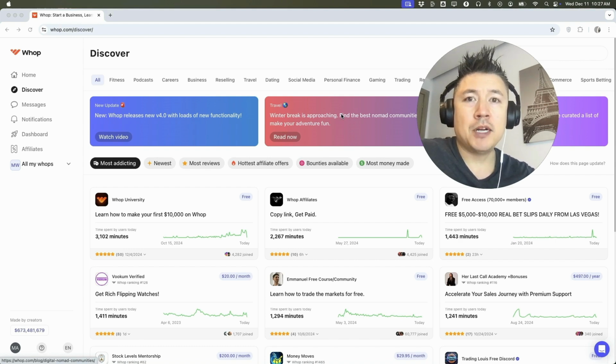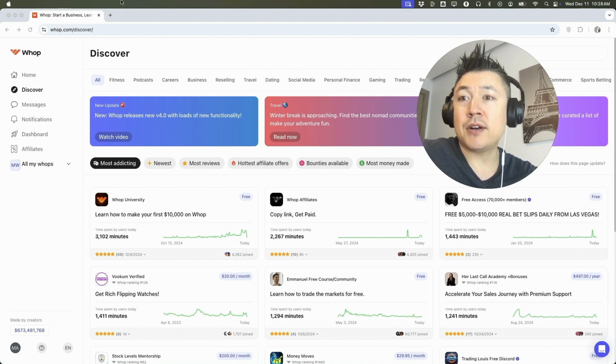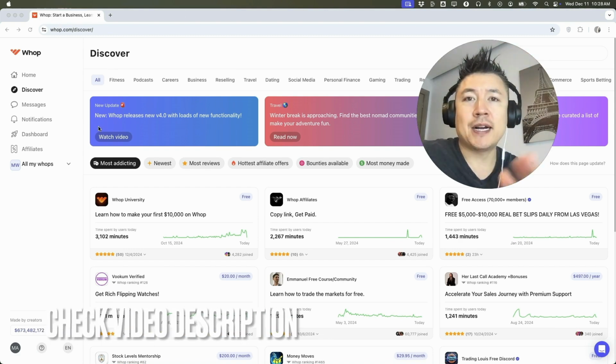But why would you want to know how much it costs to run a community on Whop anyways? Well, that's pretty easy. If you're running an online business, you know it's important to build a community, and Whop is a popular way to do that, but maybe you want to know what the fees are first. Whatever the case is, it's a pretty easy process to find that information. It's handled here in your Whop account. Check my video description. I'll try to leave more information there.